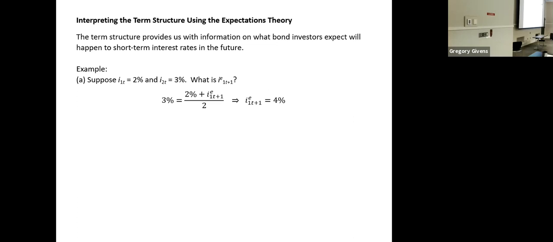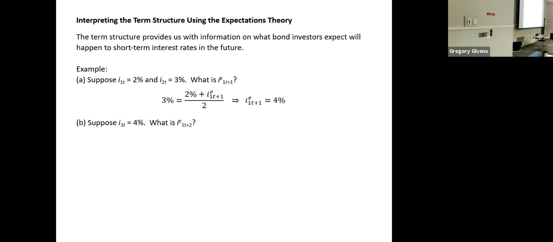In other words, what the yield curve has told us is that investors are expecting interest rates to rise next year. This is very important, right? Because central banks all around the world want to make sure that their policy announcements about the future course of interest rates align with private sector expectations. If the Fed announces that it plans to start raising interest rates over the next 12 months, then we want to make sure that that is actually reflected in the yield curve, that the private sector actually believes that the Fed is going to carry through those actions.